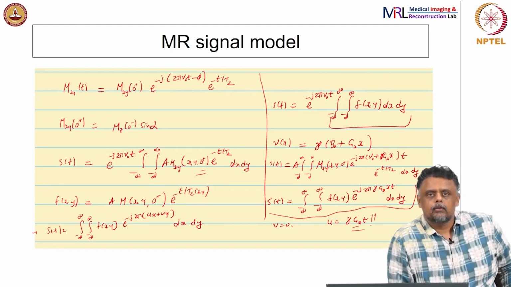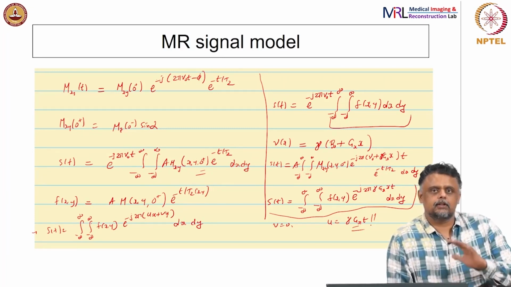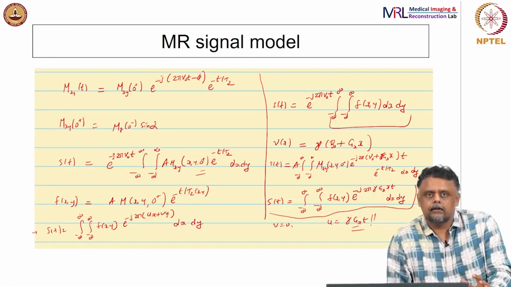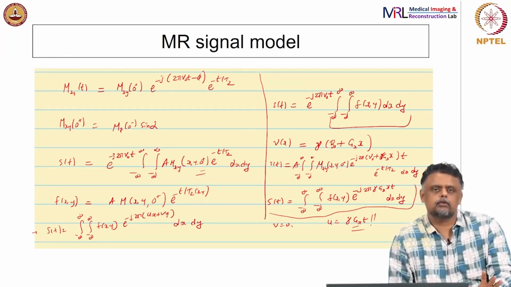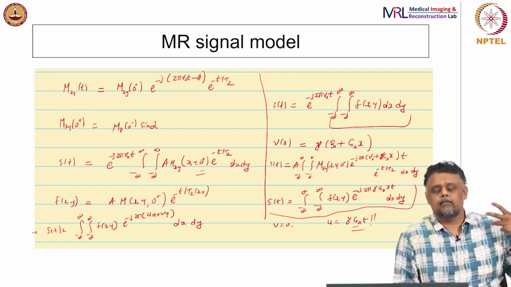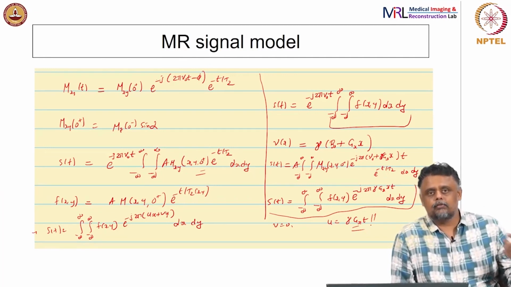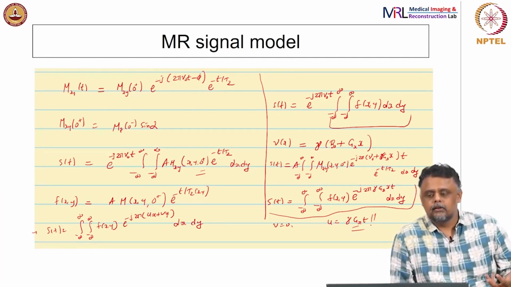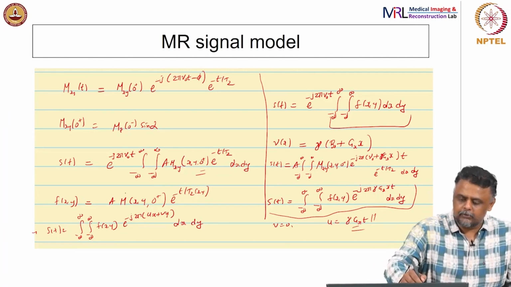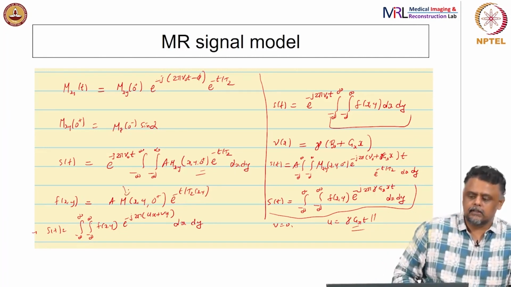Yeah. So, this is the way we encode positions using the gradients, right. This is the fundamental equation for understanding MRI, where we interpret the signal as the Fourier transform of the quantity you are trying to measure. So, this f of x y encompasses everything, right. It tells you about the magnetization as a function of x comma y.